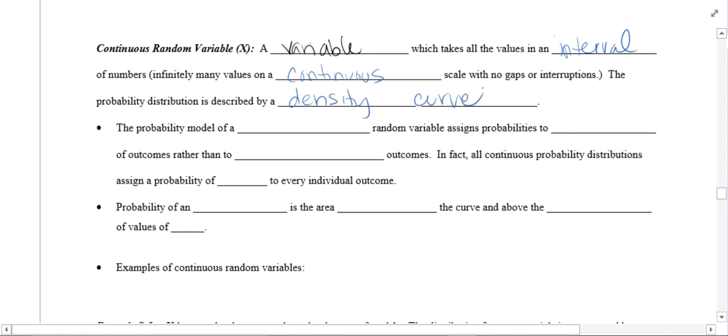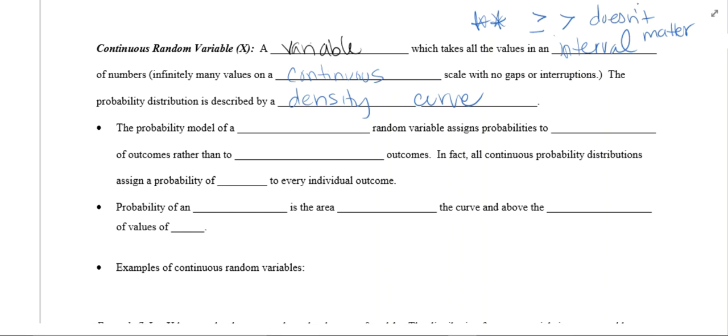Okay, and for continuous random variables, I want you to note that greater than or equal to, or just greater than, it doesn't matter. We can't tell the difference in continuous, okay? Because we start talking about calculating area, and there's no difference here. When we are talking about discrete problems and we're looking at a table, we can tell if we're including a value or not. But here, it doesn't quite work that way.